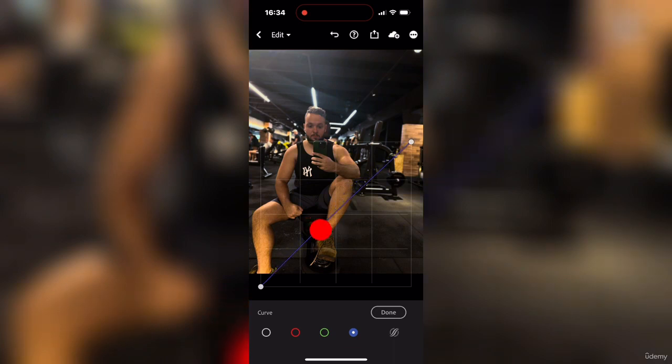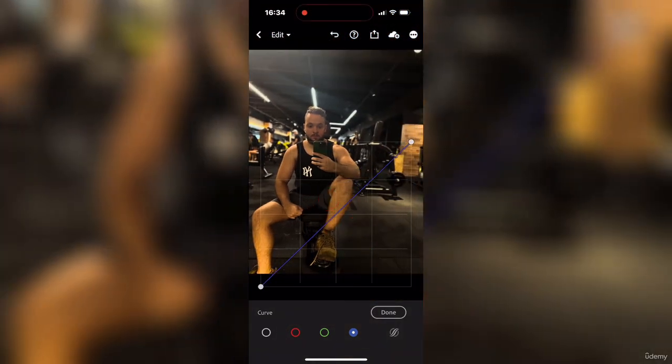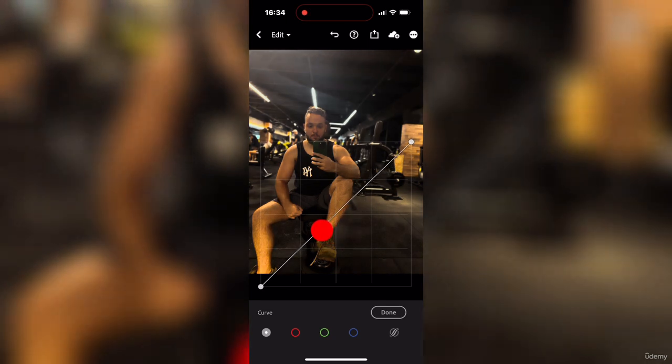But of course, we keep testing. For example, I zoomed in so you can see how the function is here. Generally, if you move it a lot, it will spoil your photo, so move it just a little bit. I move it a little bit here. I already thought it was too red, so I'm going to reduce it again. And there is also the function of green. If you want to make it a little more green, then we'll see in another class with a green environment what happens if you change this option.